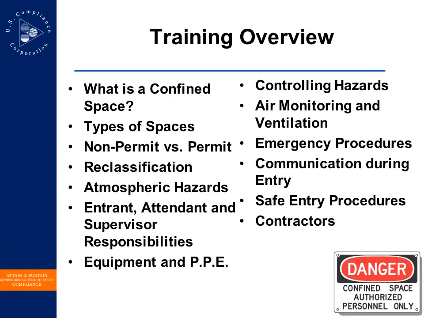What we'll cover is what is a confined space, the types of spaces that are out there, the definition of a confined space, whether it's non-permit or permit required, the reclassification steps that may need to take place, hazards that may exist, such as atmospheric hazards, the responsibilities of an entrant, attendant, or supervisor, the equipment and personal protective equipment that may be needed for you to enter a confined space, methods of controlling hazards, air monitoring and ventilation requirements, emergency procedure, communication during entry, safe entry procedures, and finally, we'll talk about how it affects us as contractors.